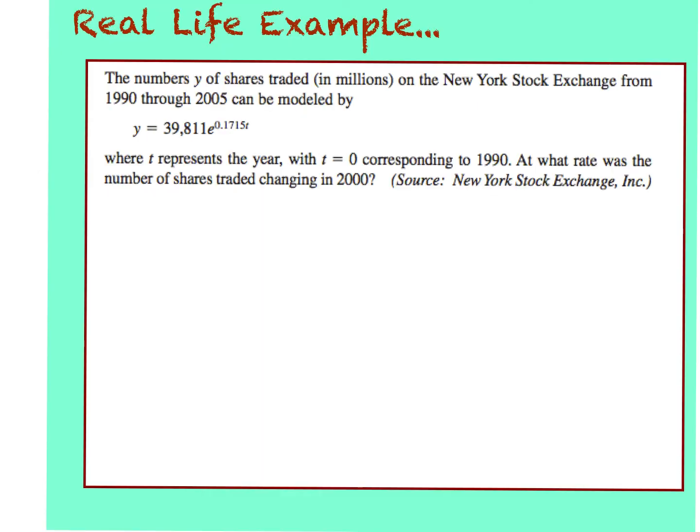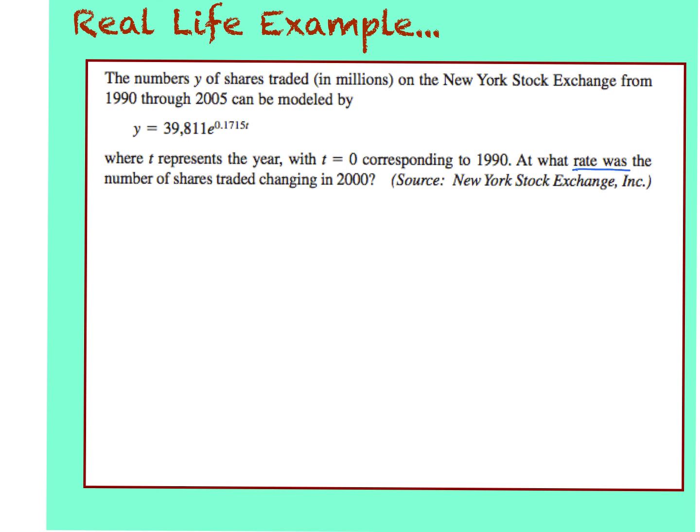Ben, go ahead and read. The number y of shares traded in millions on the New York Stock Exchange from 1990 through 2005 can be modeled by y equals 39,811 e to the 0.1715 t, where t represents the year with t equals 0 corresponding to 1990. At what rate was the number of shares traded changing in 2000?